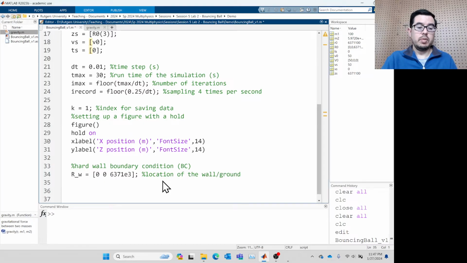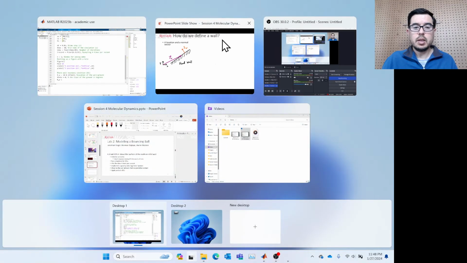And then we have an opportunity to also think a little bit about the slope of the ground. And we'll say this is going to be done in degrees. Okay, so right now for this lab we're going to say, okay, the ball is going to be bouncing off a horizontal wall. Okay, and the normal vector, right? We said, where is it? Here, right?